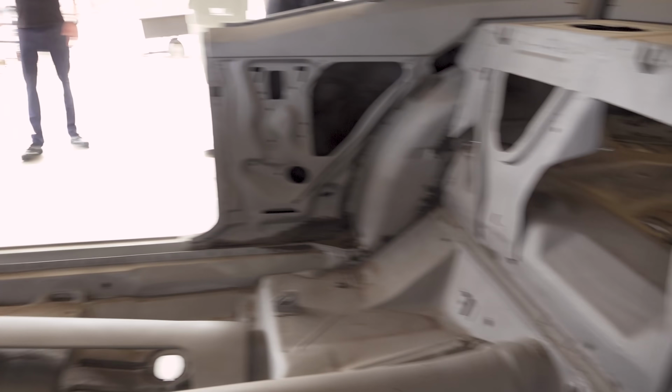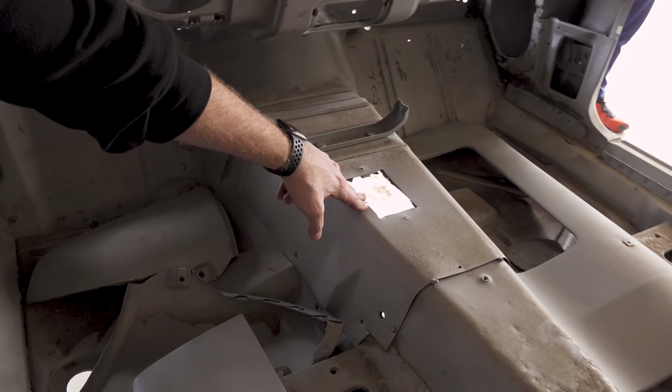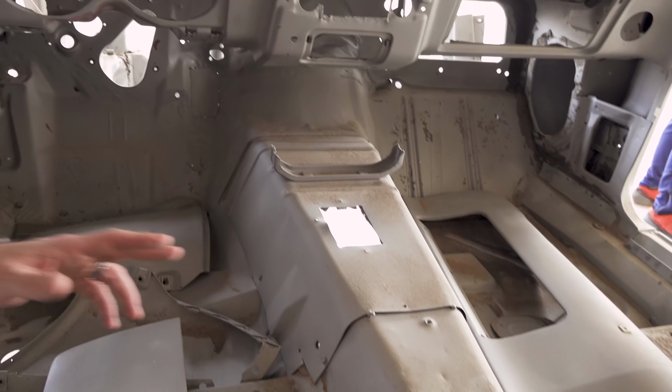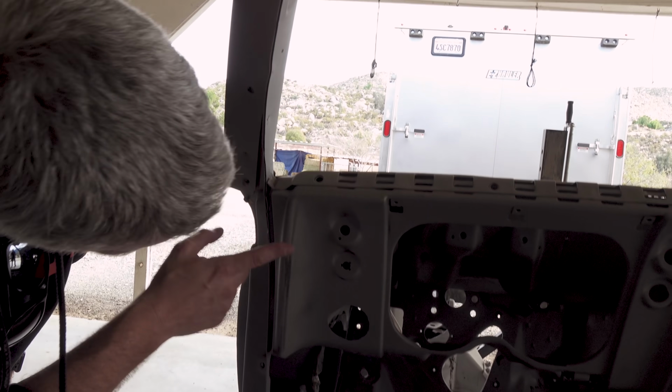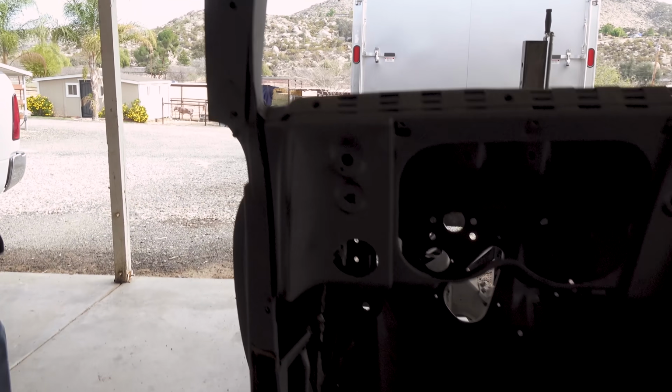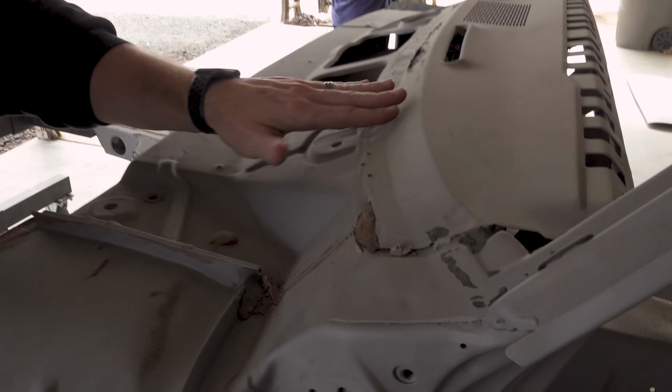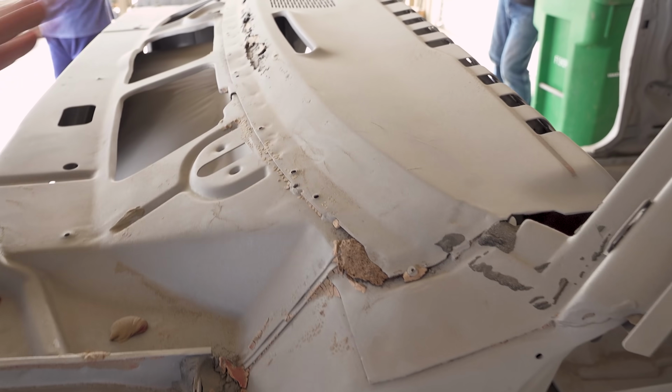I already showed you guys in the previous video this patch that someone put in here because they screwed up trying to do a custom trans mount. So this will be addressed. Dash all looks good here. And if we come and look at this side, you can see this is how it's supposed to look, right? Not like this.